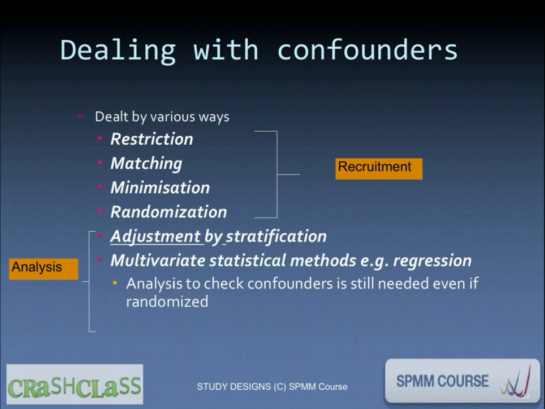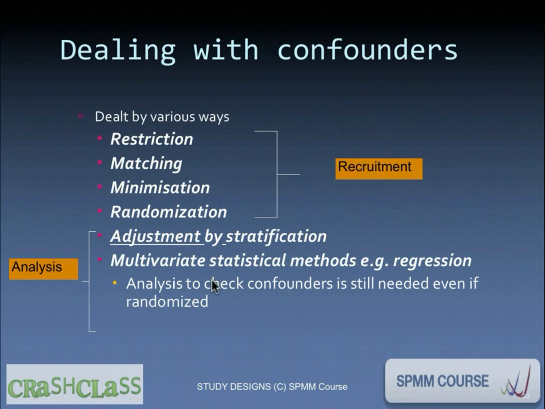Minimization is a method that's in between matching and randomization. You pick the first person randomly, but every other person that you recruit for the study will be based on matching over various different numbers of confounders. When do we do minimization? We do minimization if we have a small sample not adequate for randomization, but we have multiple confounding factors, so it's not possible to do matching. Okay, so minimization is done when you have a small sample but multiple confounding factors. So all of these steps, restriction, matching, minimization, randomization, could be done at the stage of recruitment.